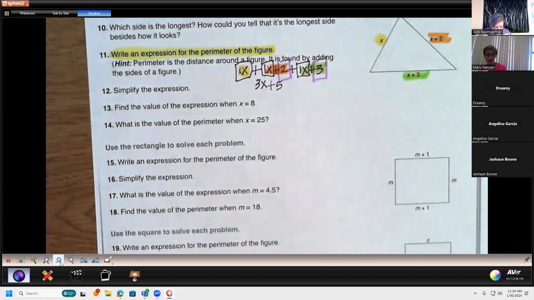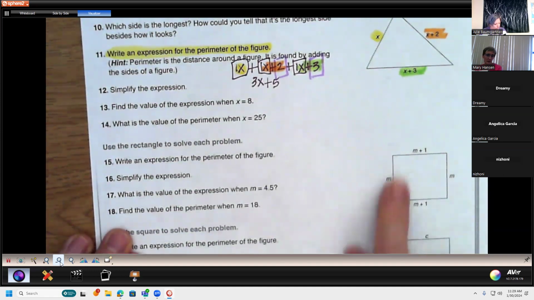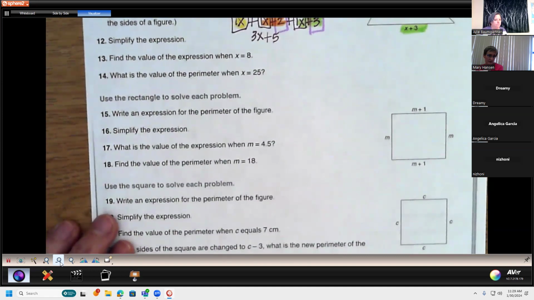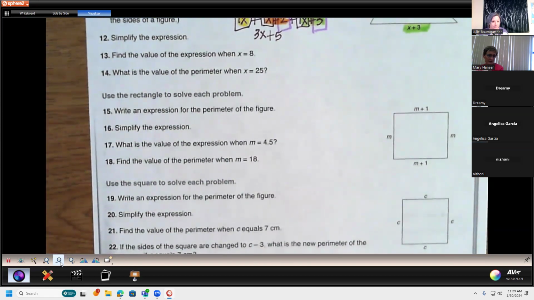Okay, answers are in the back. I highly encourage you to work on these and to get some practice, and you can come back with questions. The nice thing is on these, I think all of them, you're going to be working with positive numbers. Whereas the last page had a lot of positives and negatives to sort through, when we get to real world examples, we almost always have mostly positives. And I think all of these are positive.